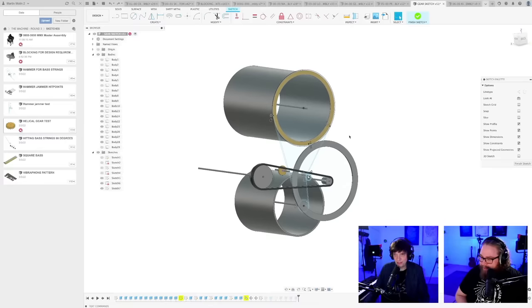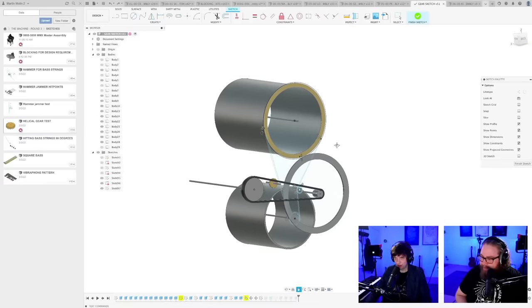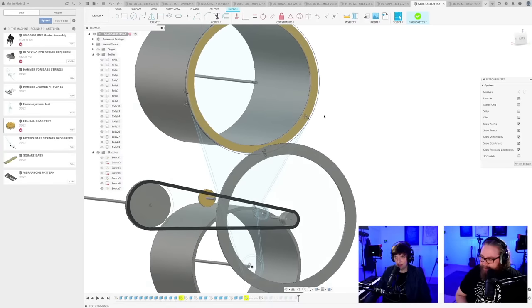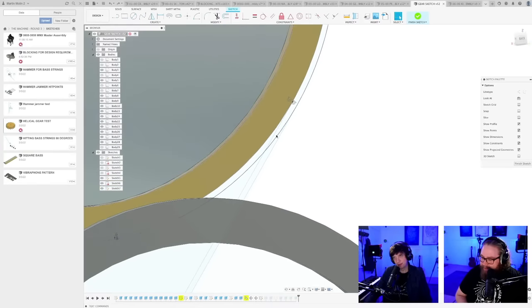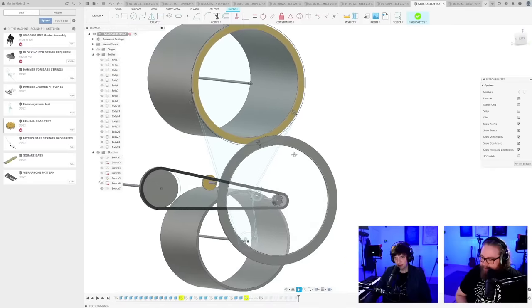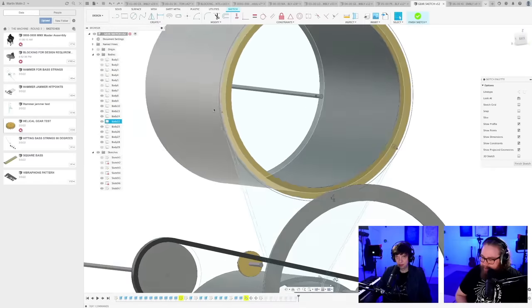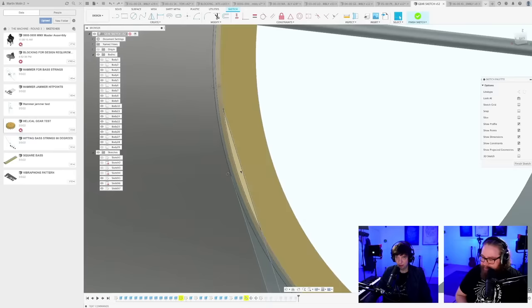Okay. Talk about simplifications, everyone. Now we just have to find out silent timing belts. Probably that's not too much of an ask. Let's see what's happening here.